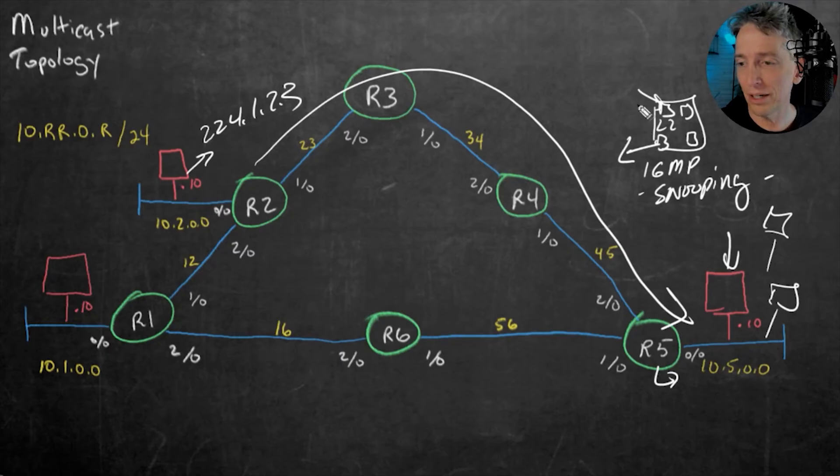Well, maybe somebody on this port doesn't want that. They haven't requested that multicast stream. They don't want it. And the switch, because it's eavesdropping on that and communicating with the router, it can say, oh, I get it. There's the port right here with this PC. It doesn't want that multicast group traffic so it won't even forward it off of that port.